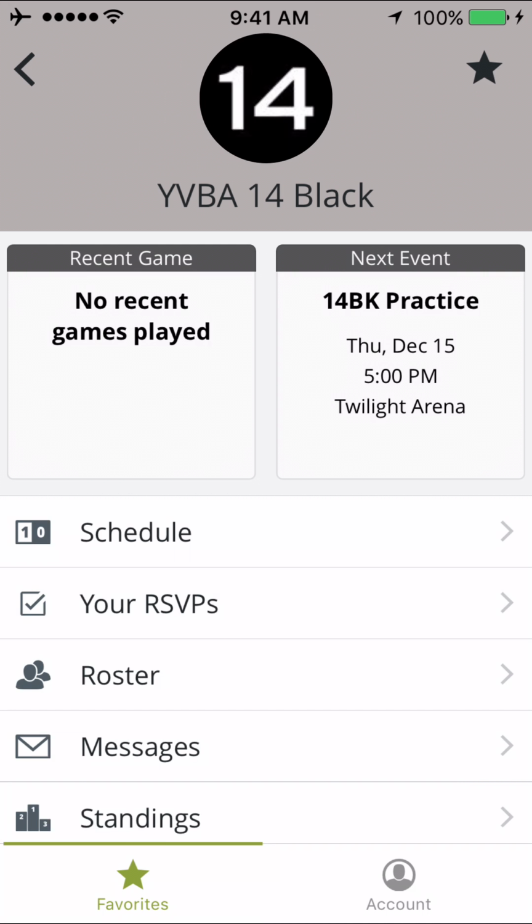We hope that helps, and we really encourage you guys to use this mobile app for the teams that you follow, because this is where the information is going to be the most accurate and the quickest for us to update for you guys. So please download that if you have a phone and use the team page and the mobile app together. They're a nice little combination.